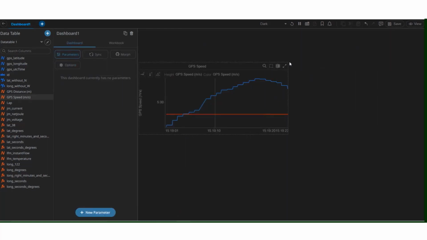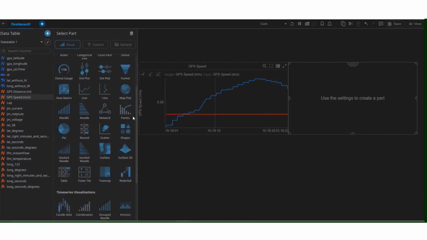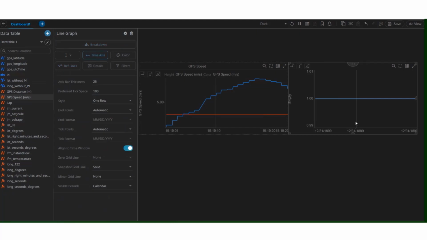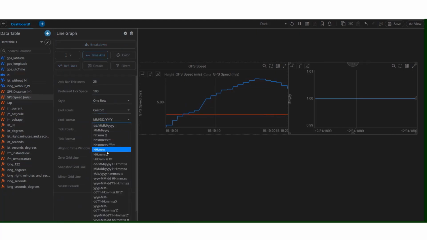We can create similar plots. Simply select an area on the dashboard and select the type of visualization. Let's again try the line graph. We can change the format on the time axis for this one as well.